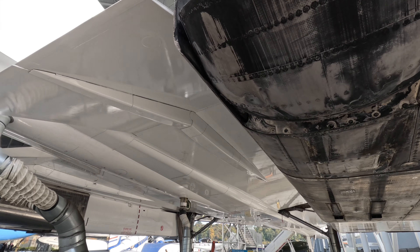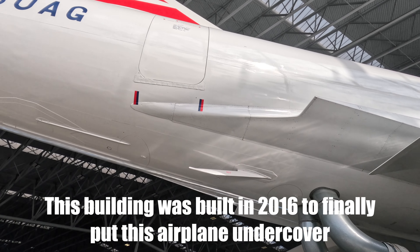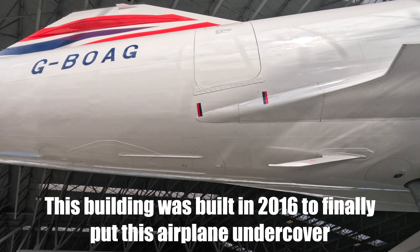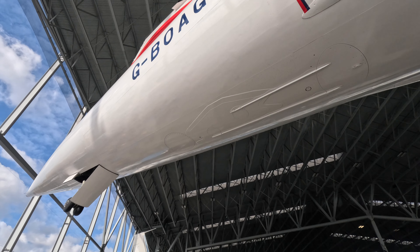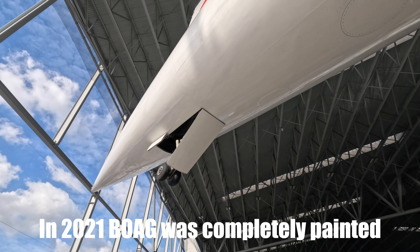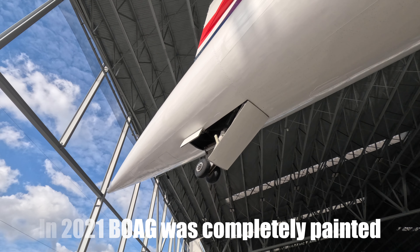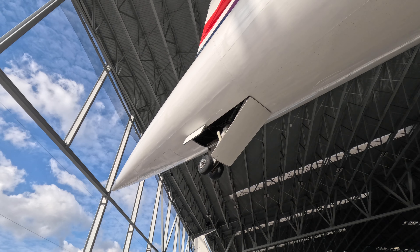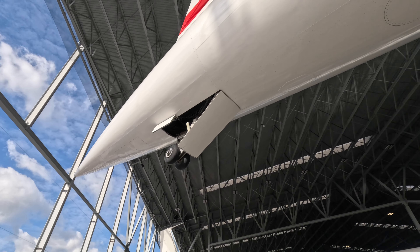They've added a giant air conditioning system so you can actually be in it. It's closed right now, but it was open last summer when I was here — I'll show you some of that video. The flap sure looks like a composite structure, as flat as a board, as is much of the wing. I see rivets in the wing in most of the panels, but I sure don't see any in the flaps themselves.